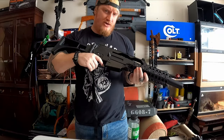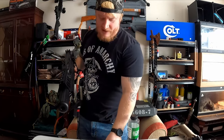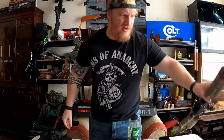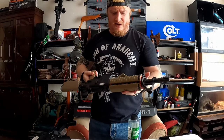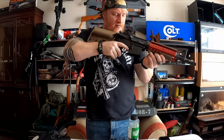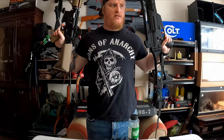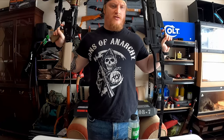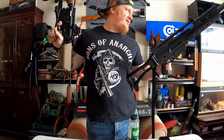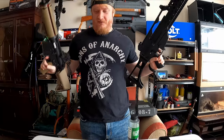All right, so the battery's got a bit of charge. We're in, suppressor's on. It's a little less echoey, so we're going to get all the attachments on it now. We've stripped down the M4. This is now going to my lad, Joey, who's going to come airsofting with me. There is a full review on this on the channel. Let's see how loud that is, let's do a comparison. No suppressor. Suppressor. It is muffled. It is definitely muffled.